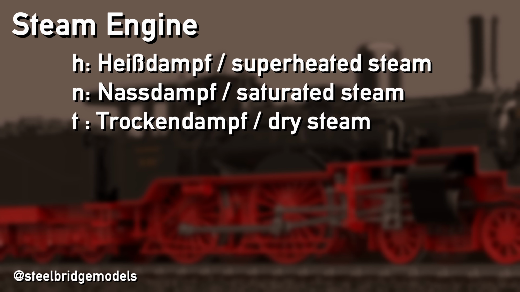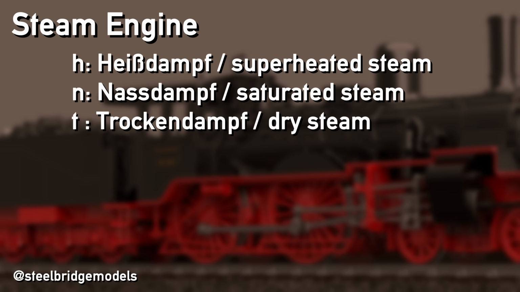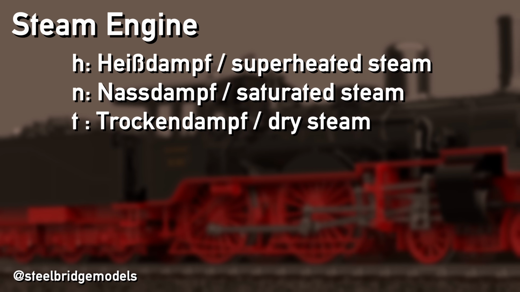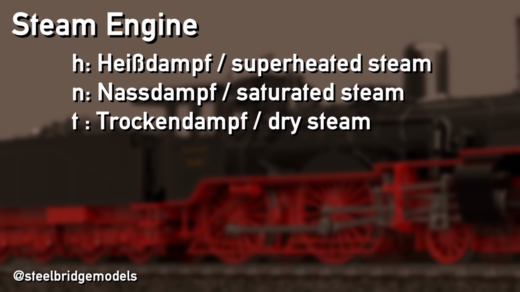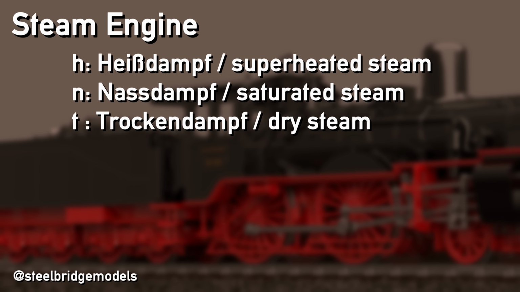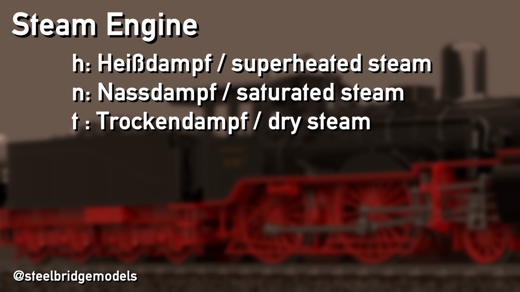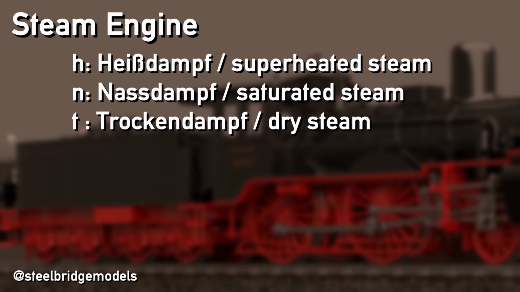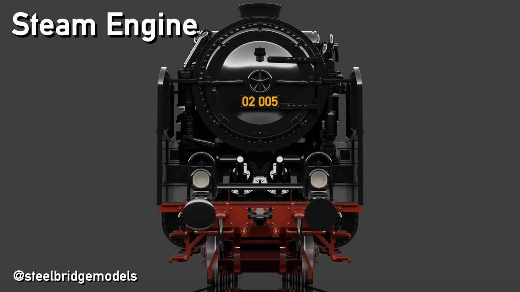And very rarely, to make things even more confusing, you might find, instead of an N or an H, a T, which stands for Trockendampf, dry steam, which is saturated steam that has been further heated up so it becomes dry, avoiding corrosion, but is not yet hot enough to have all the benefits of superheated steam and is therefore not regarded as such.